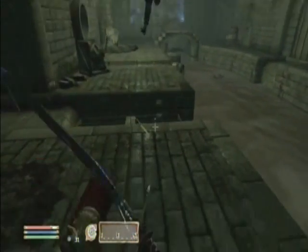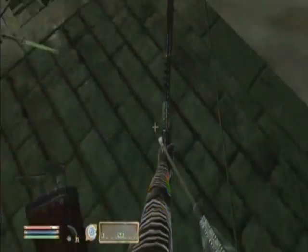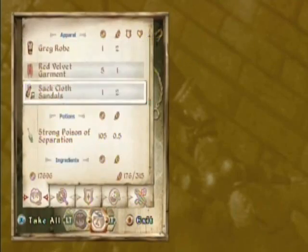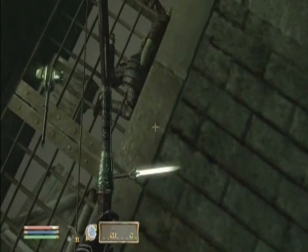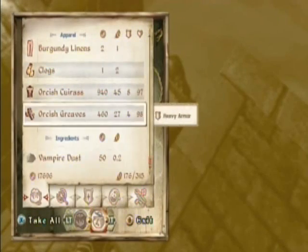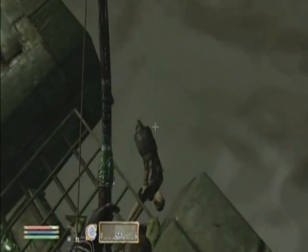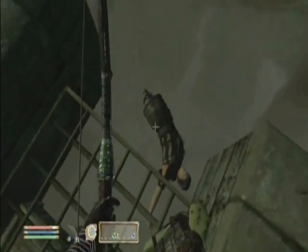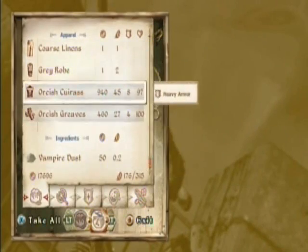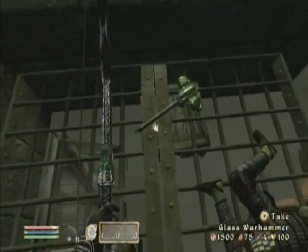Oh, don't kill yourself. I hate when they heal themselves. You're dead, aren't you? Okay. Not gonna get back up like this person did. It's a vampire Nightblade here. Already killed them a while back. Let's see. Vampire Crusader? I like the dark shirt. I tend to take it when I see it, even though I almost never wear it. What about you down here, Scout? Got some arrows for me? No? Orcish stuff? Decent armor.